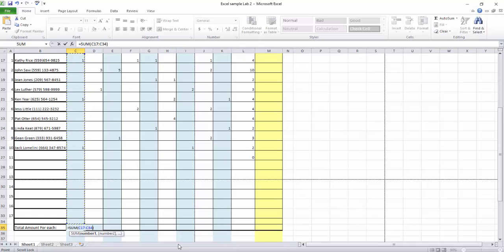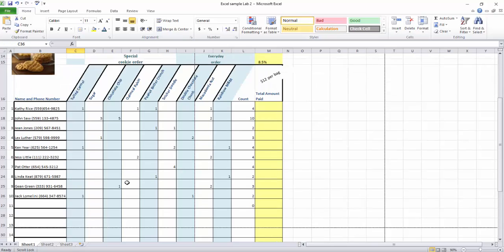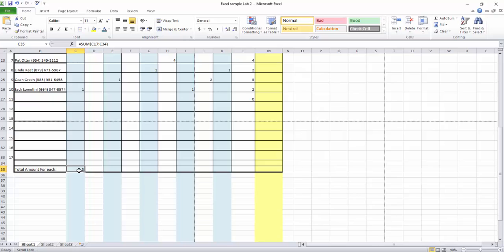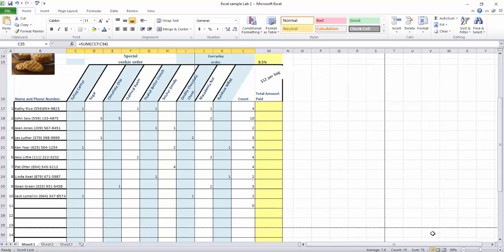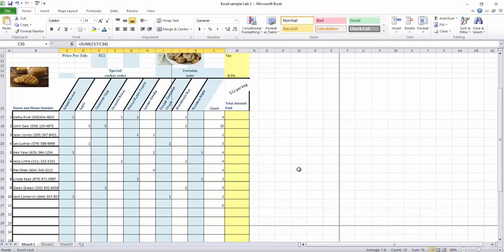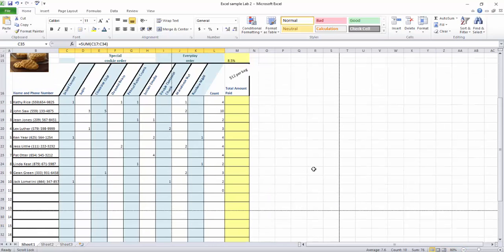So if I add any more orders later, it will automatically add them in. So I selected that range, I press enter. There's 3 orders for salted caramels. So I'm going to grab that fill handle and copy it all the way across. And look at that, I've got orders for 38 boxes of cookies. And it was that easy to add all of this up.